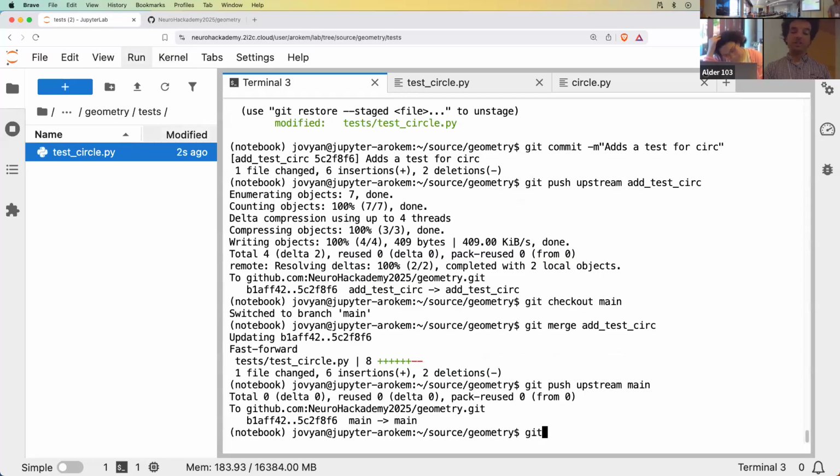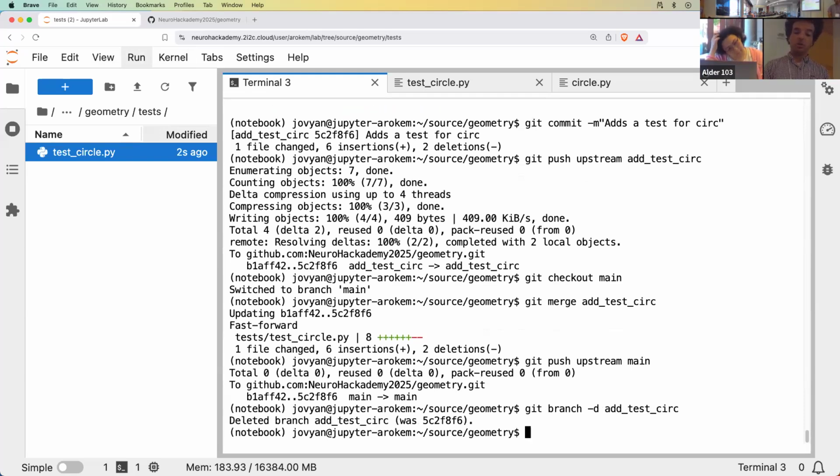For cleanliness, git branch -d add test circ deletes the branch locally. By the way, if you have not merged the branch, Git won't let you do this very easily. So don't worry about accidentally deleting branches. If you use the lowercase d here, it'll say, hey, you haven't merged that.